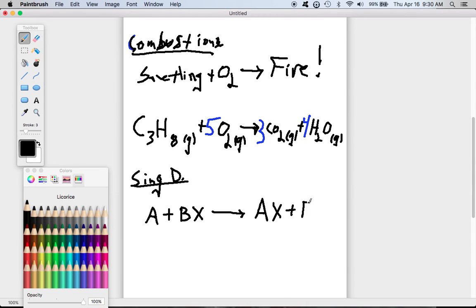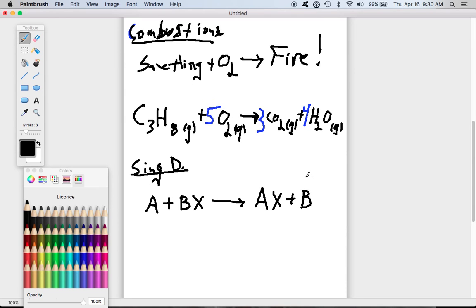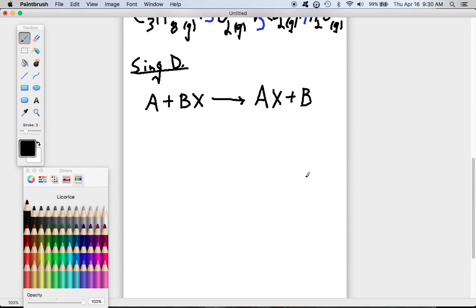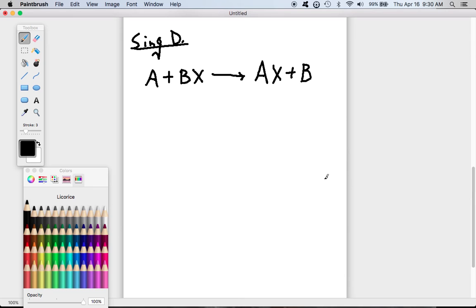So it's like B and X were dancing together, and A showed up and X said, hey, I'm going to dance with A. And now one atom or group of atoms, it could be a polyatomic ion, displaced another atom or group of atoms. Example, we've got zinc, the solid, and I can react it with a substance called hydrogen bromide, which I may be wrong, but that could be bromic acid, and that would be dissolved in water.